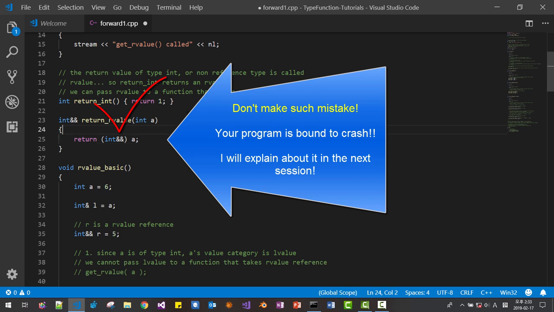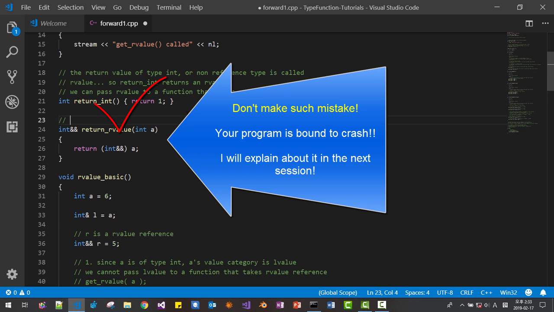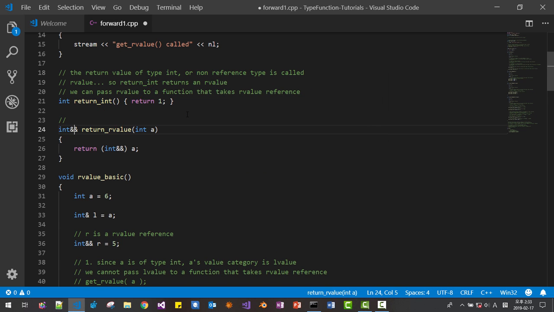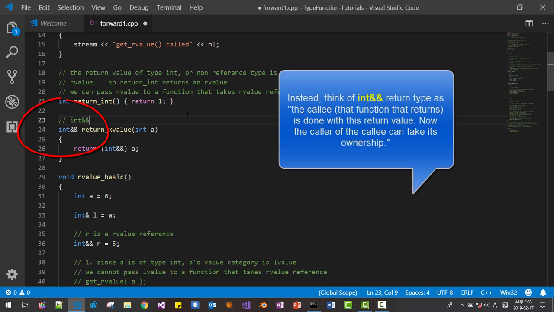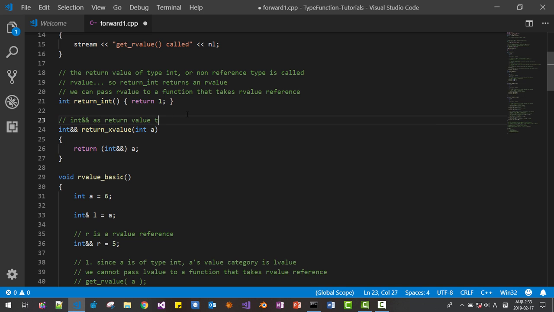Okay, I would say xvalue: int rvalue reference as return value type, the return value category is xvalue.